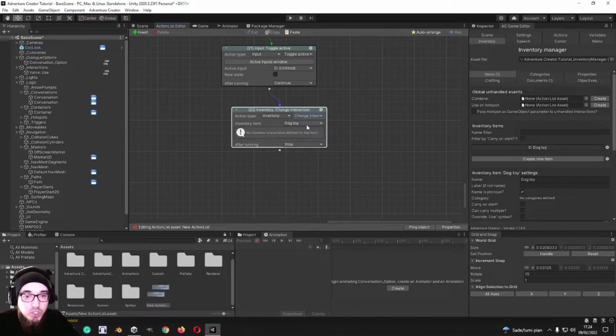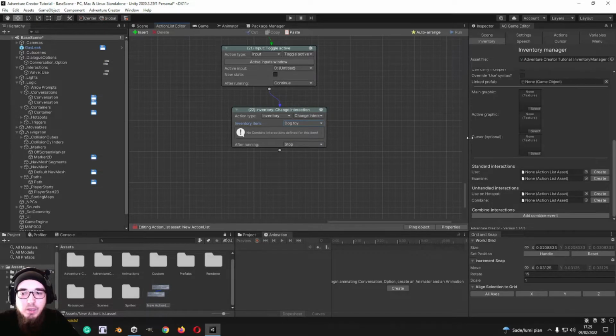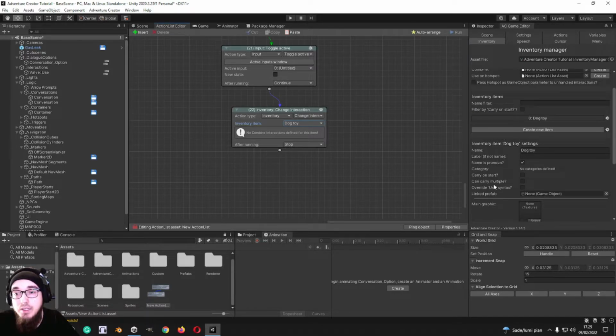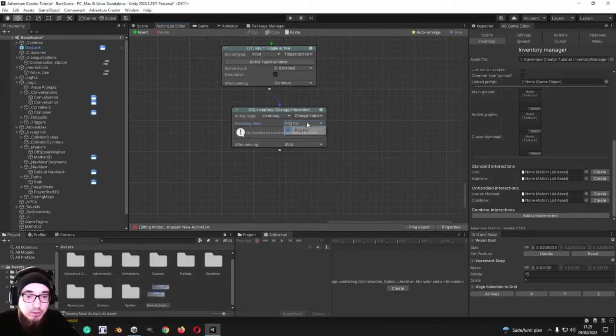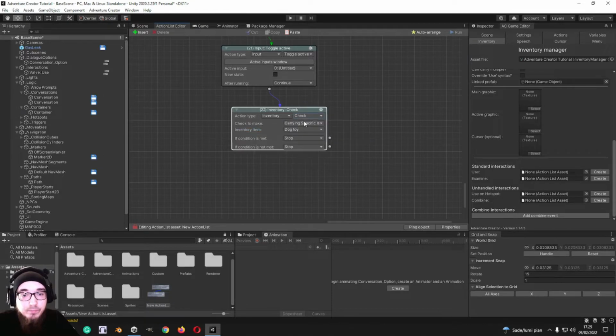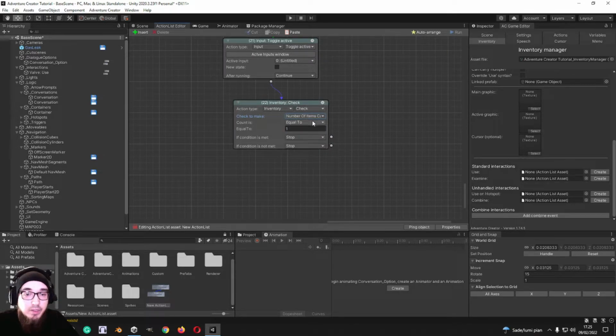You could change the interaction of the dog toy. Every inventory item can have different interactions. Use, examine, unhandled interactions. You could make all of these be, say, something custom, and this changes those interactions if you have them. Check if you're carrying a specific item or the number of items carrying is equal, not equal, less than, more than.